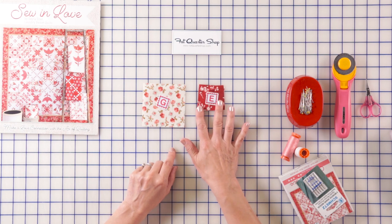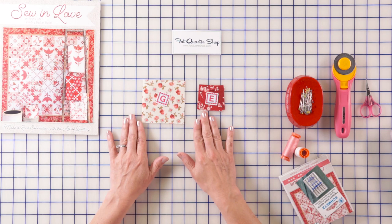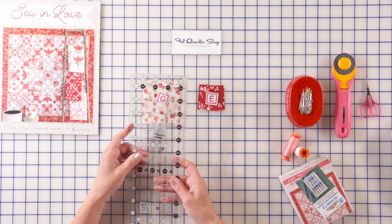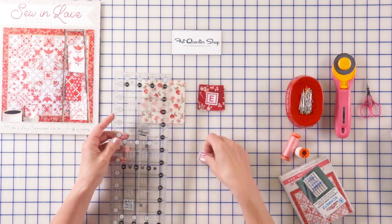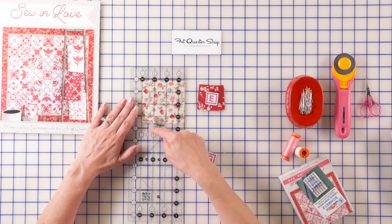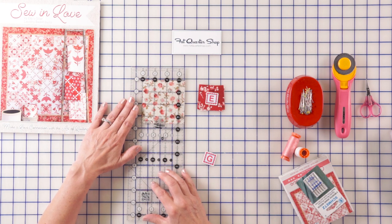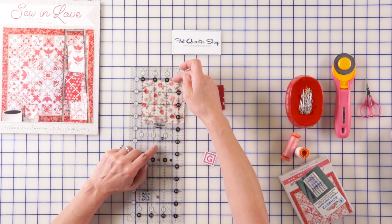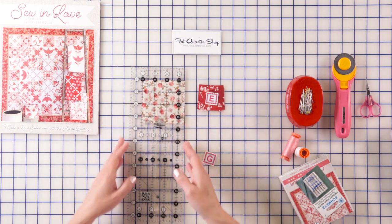E is the red ones, G is going to be a larger square — so nice and simple. Remember when you're cutting your pieces, follow the ruler, trim it, follow the grid. When you're matching it up, always match not only the measurements of whatever you need, but match the lines so that way you get a really good square. I always pay attention and make sure I have at least two lines matching with the sides of my square when I cut. Very important.